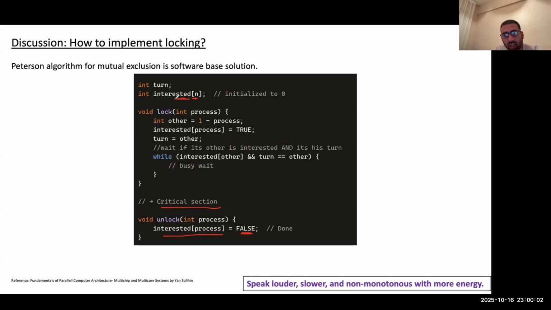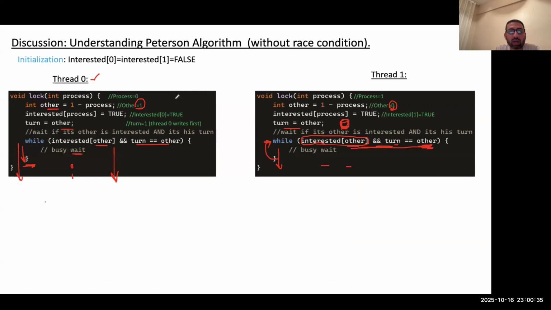So basically, the current variant which we have discussed here works only when you are trying to achieve mutual exclusion or synchronization between two threads. If you want to achieve synchronization between more than two threads, then the current version of the Peterson algorithm will not work and you need to modify it, right? That is known as a gating algorithm or filter algorithm. We are not going to discuss it here. So that is the problem with the Peterson algorithm.